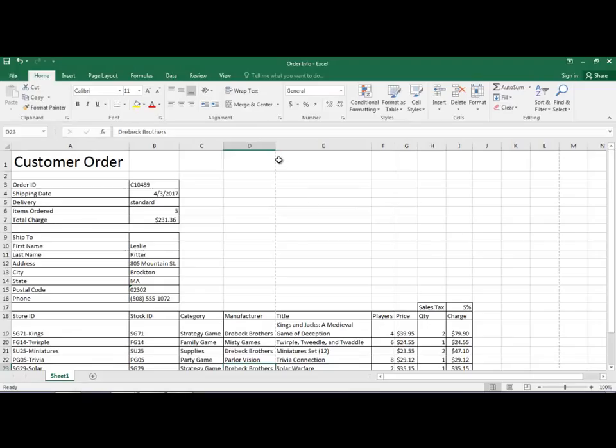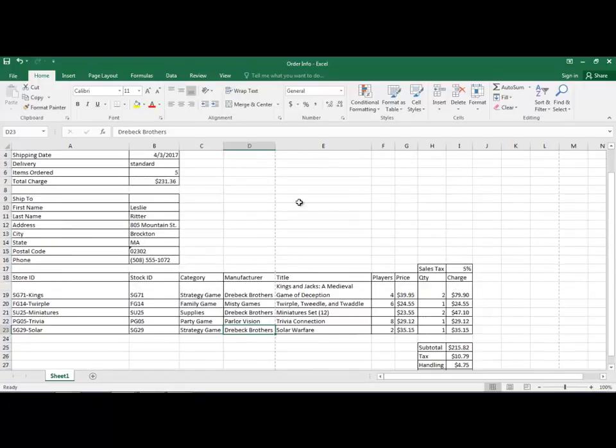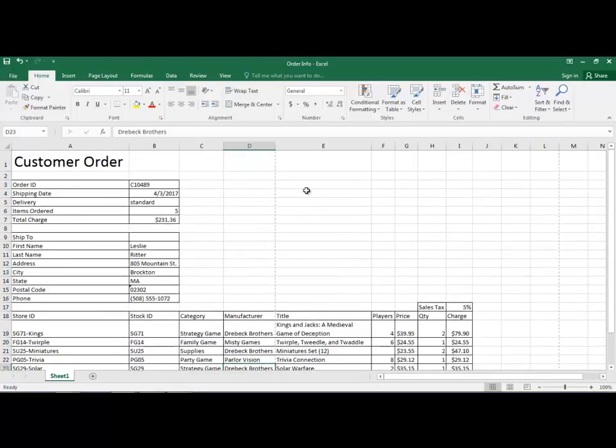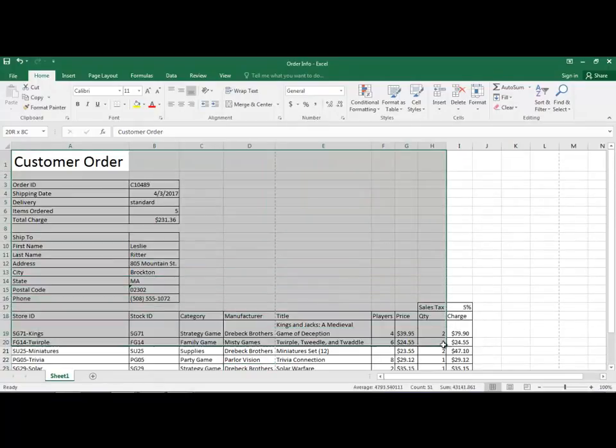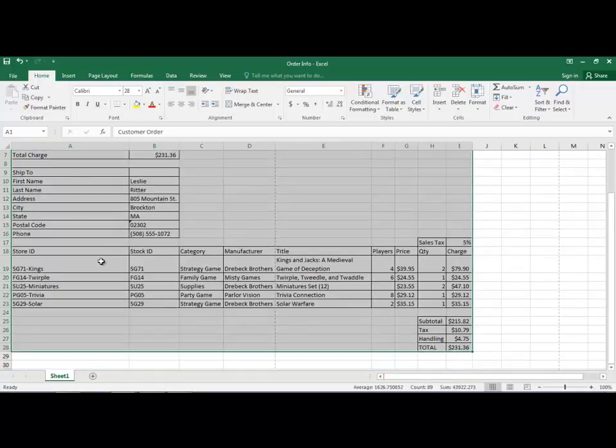So you can see right here there's these dotted lines that are coming down, and as we scroll down you can see that these are the marks of where the page will be. So what we need to do is maybe fix how things are being printed. One of the first things that I always suggest to people is find the outer margins. So in this case I'm going to mark this area right here, and this is just what we want printed. We don't want anything else printed.